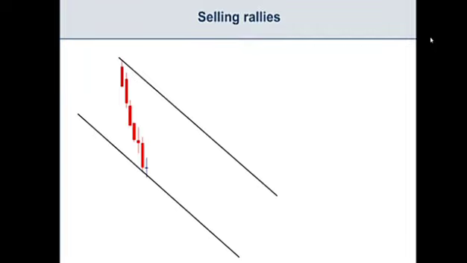Now let's see the opposite scenario where we're going to sell a rally. Price is trading inside this down channel, and as you can see here, we have hit the channel support and we are ready for a corrective wave. In my opinion, we have the corrective wave and price hits the channel's resistance. Okay, now we need to wait for a confirmation of the rejection of this resistance and a continuation to the downside for us to be able to trade it. Right here we have the test of the channel's resistance, and in this case we do have a continuation of the down move inside the channel.